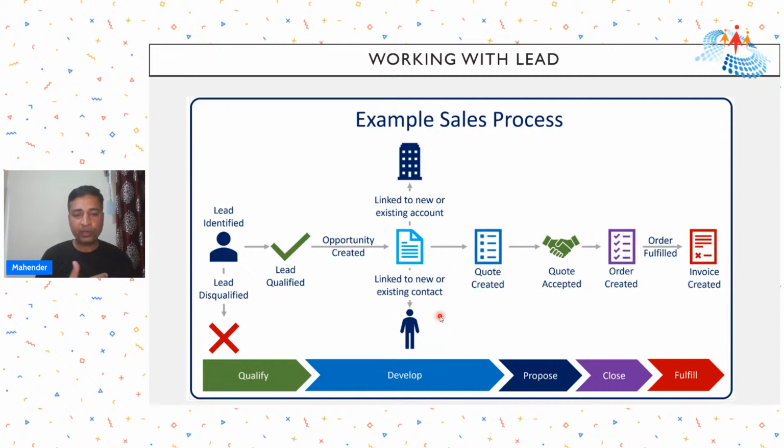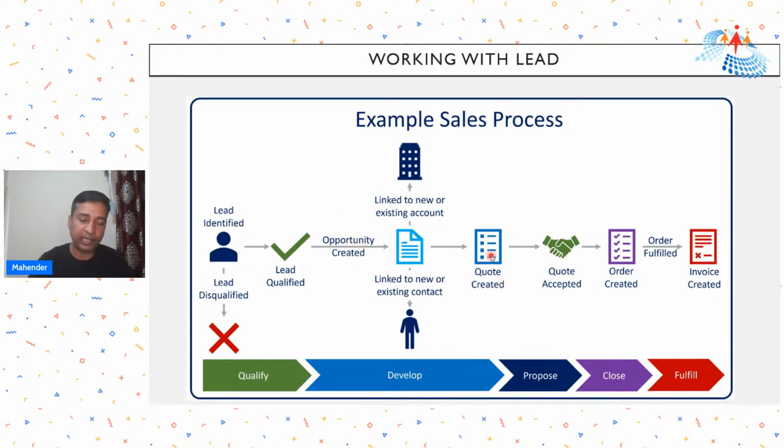Once we have enough information on that opportunity, we move to the quote create process. Here we provide the same things, like the pricing details, the pricing discount details, and all the information that we entered in the opportunity comes into the quote.